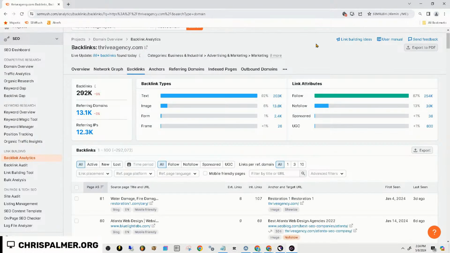The types that are often overlooked, but are niche specific, free, sometimes dofollow, sometimes nofollow, but high authority, are these image links. Take a look at this. When we're looking at the overall backlink types for a leading competitor, they're number one for SEO agency, pretty much nationally. In their backlink profile, besides text, of course, contextual links are most important, but the next most utilized is image. 13,000 of them to be exact.